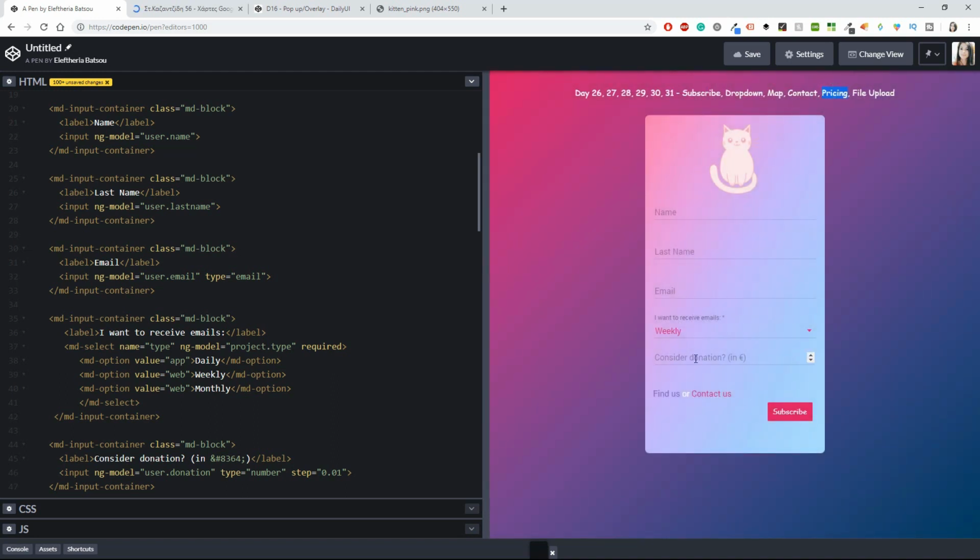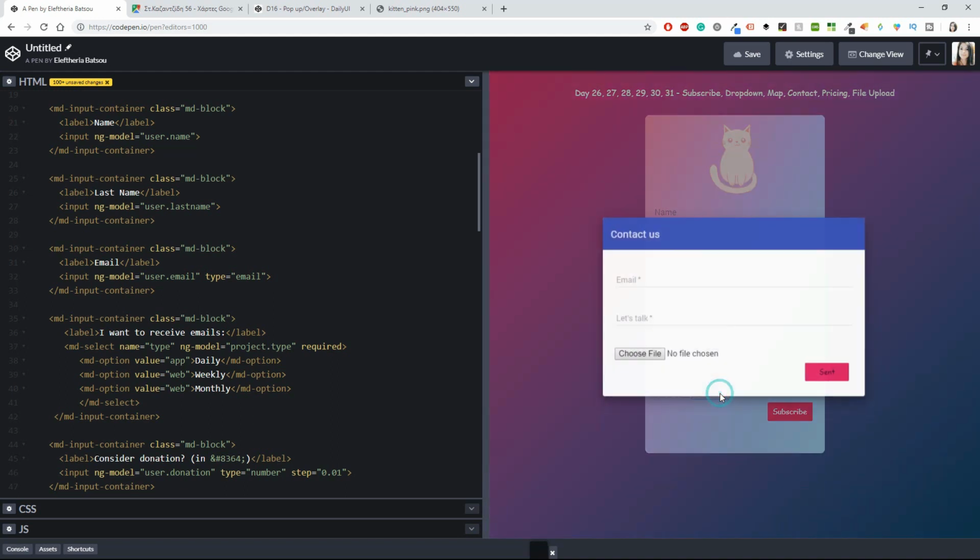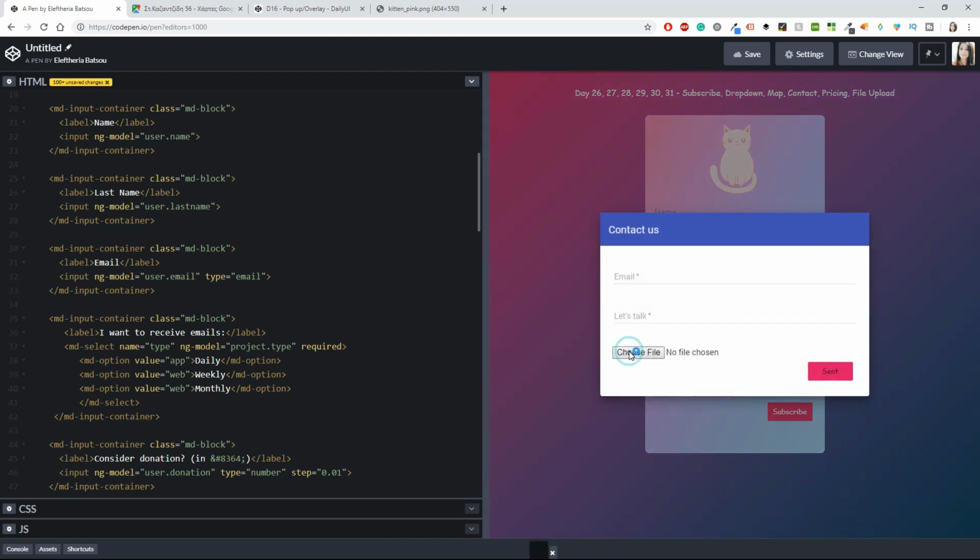Then you have the pricing, which for me is considered donation, maybe in euro, and you can have a number here, and you can also do it like this or like this. And then after the pricing you have the file upload, which can be found on contact us, and it's this choose file.